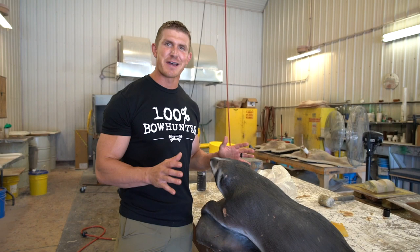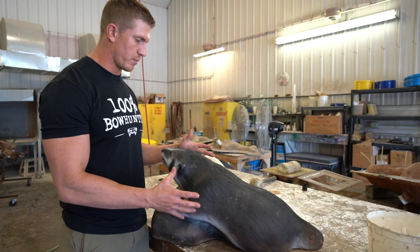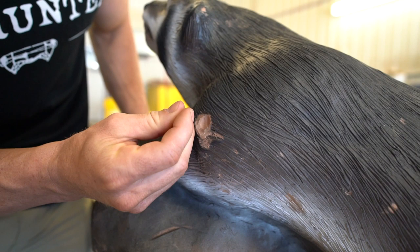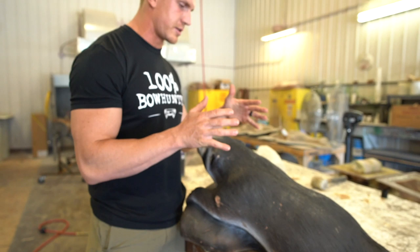Okay guys, step one with making a 3D target is you start with a wax and clay kind of mold, which is exactly what this is, and it looks totally real, but you can kind of see here, this is made of clay in a wax kind of composite here. So this clay, they mold and sculpt this into exactly what they want.